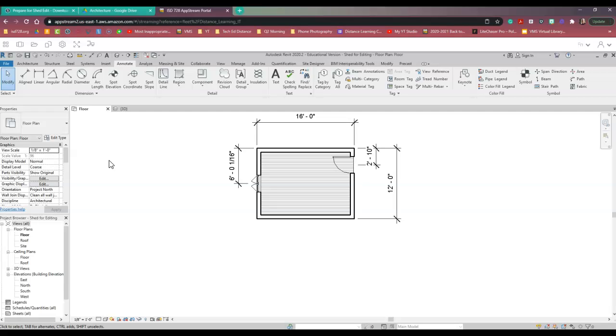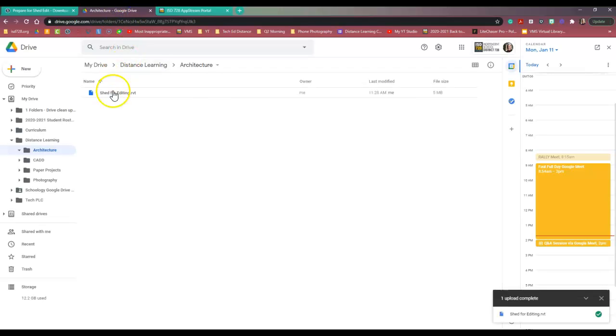Revit does not give us a warning if things are saved. What I always like to do is check on my Google Drive tab and see the last time things were saved. There it is, 1:42. And then you can see that it also saved an old version. So the saved files in Google, when you're saving in Revit, it saves old versions. This is my old version, and this is my new version. Old version has all the extra numbers. New version is just blank. So when I open it up next time, I can find the right file.